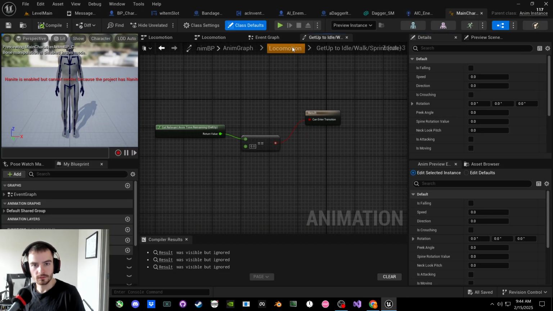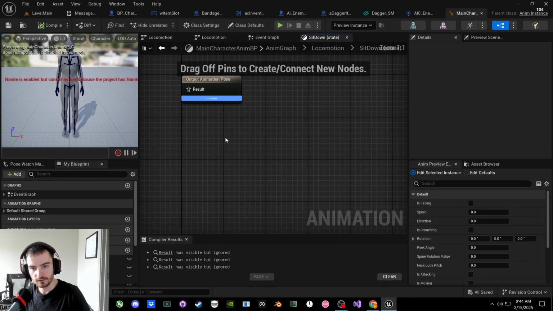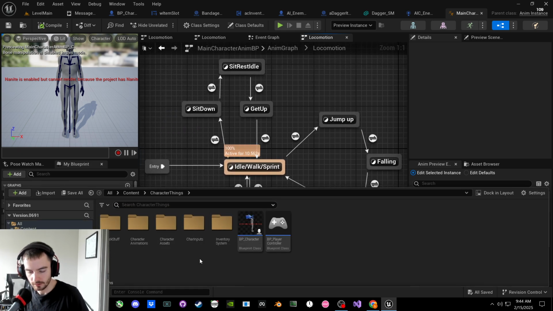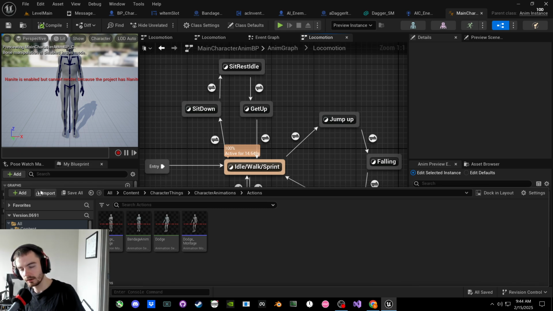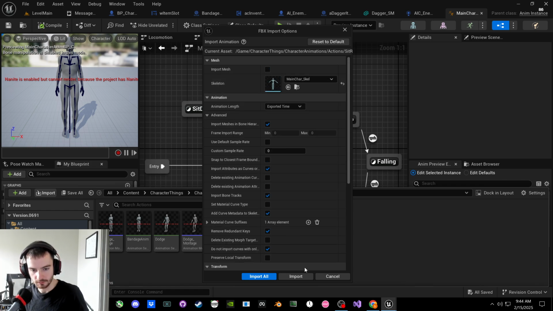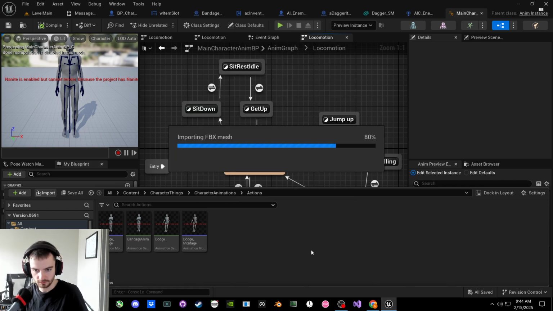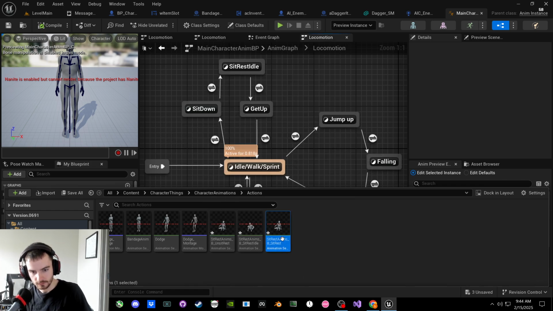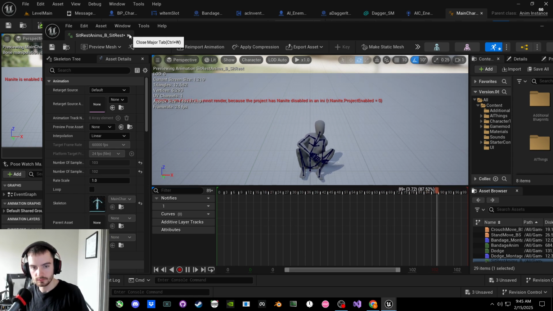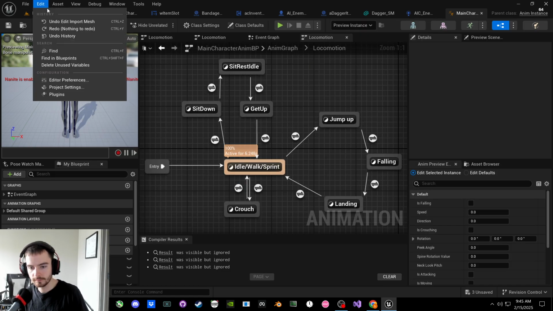In the anims, we've got these states. We've got sit down. Alright, first we'll import these. It's got animations, actions. I think sitting, that's an animation. Main character, don't need the mesh. We want the animations. Cool. Looks good.